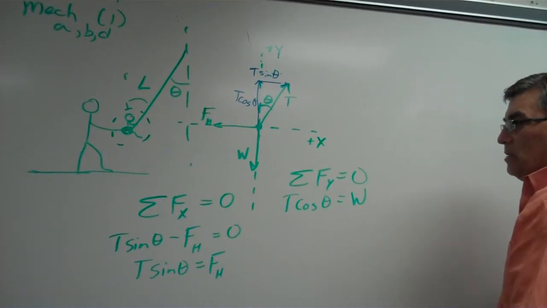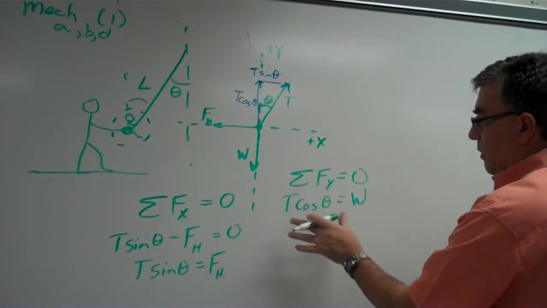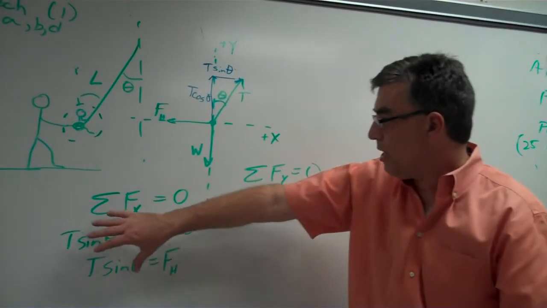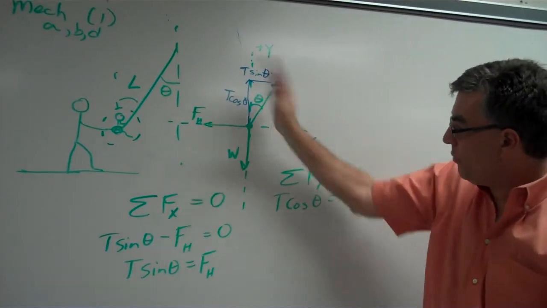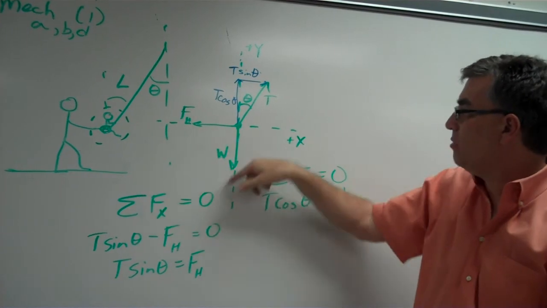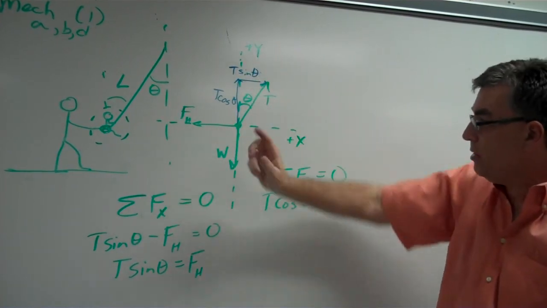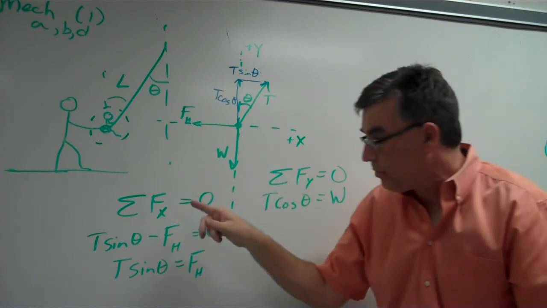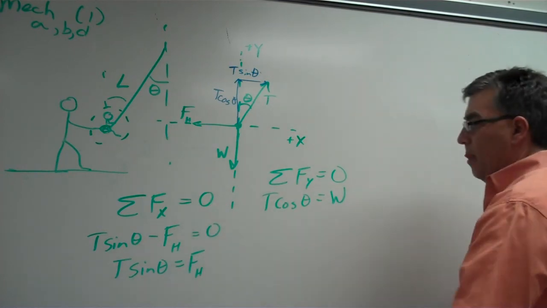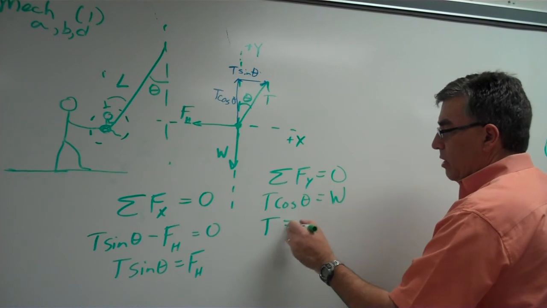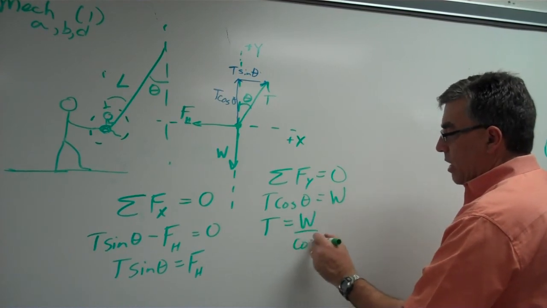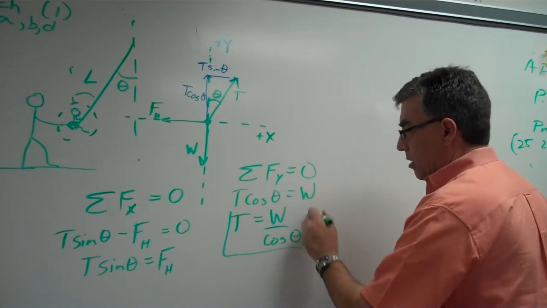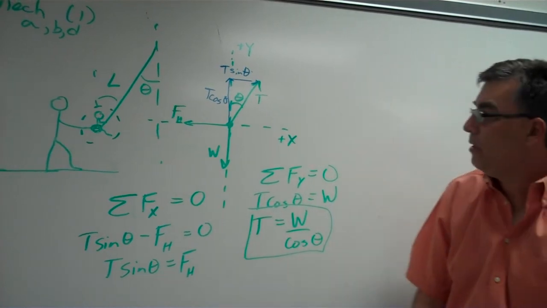So now I can easily solve for T here. I should have started with that, but I want to go through the steps I told you. Draw a free body diagram, set an x and y coordinate system, choose it wisely, break everything into components, write your equations. Either set them equal to ma or set them equal to equilibrium. So T is going to be equal to W divided by the cosine of theta. So there's our first answer right there.